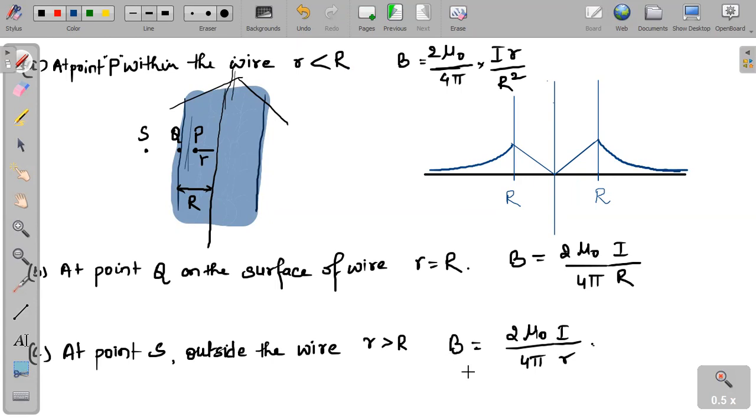B into r, बाकी चीजें जो है वो constant है, mu naught 4 pi and I all are constant. B into r is going to be a constant. So that is going to decay as a hyperbolic curve. ठीक है, ये हो गया सेंटर 0. ये वाला axis की बात कर रहे हैं, the axis is lying at this point, and then this is the outer boundary of the wire on the left side and on the right side. Initial variation is proportional and a straight line, and then there is a hyperbolic form. ठीक है.